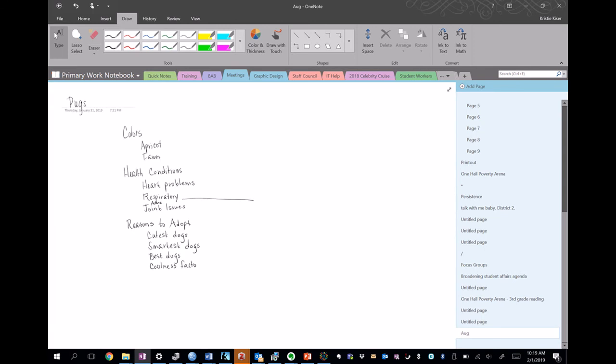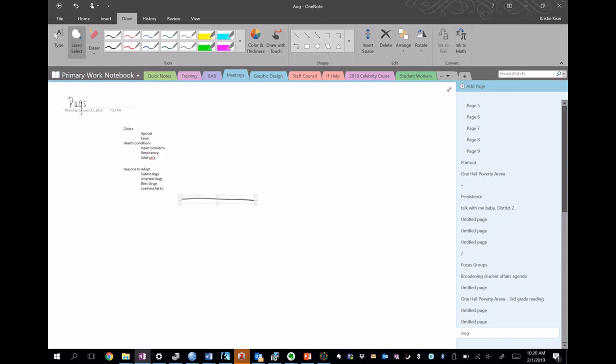Another feature that I think is really super cool is that, as you can see, my handwriting is not great. So maybe I want to have this typed up so that I can share it with a colleague, or just because I want it typed up to study from because I don't want to look at my own handwriting. Again, grab that lasso tool, come in, grab my text, and then over here at the top, I just click ink to text.